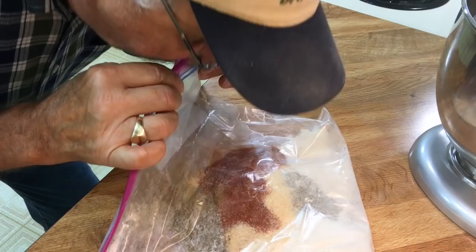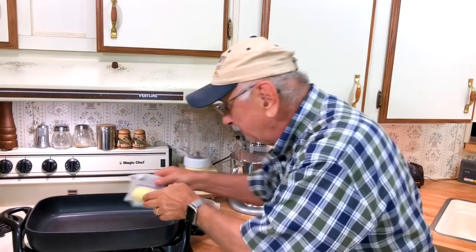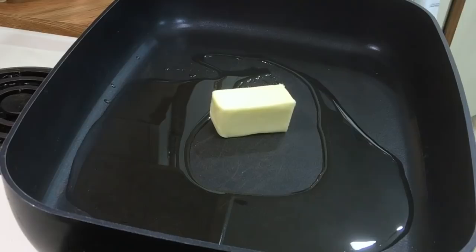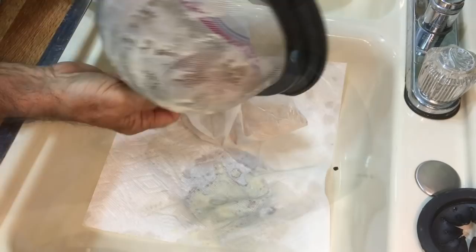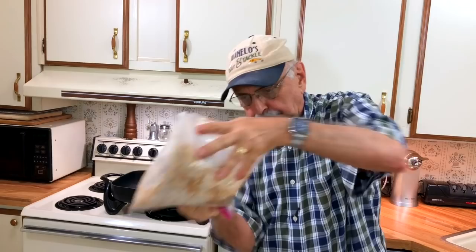Now to mix this nicely, we really should blow some air in the bag. Now shake, shake, shake. In my big trusty skillet I'm going to put a half a stick of butter and about four ounces of peanut oil. Let's heat it up. It's back to our fish — let's drain it. Let's dump these fillets into our bag of flour. I blew some more air in the bag. Now I'm just going to shake these up and put them on a plate. Our butter is brown — I think it's time to start frying. I'm going to go two minutes on each side. Let's see if I can do them in one batch.